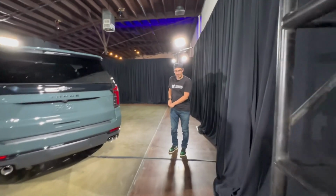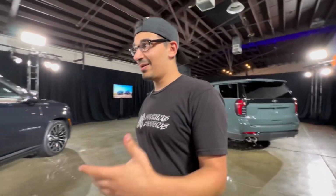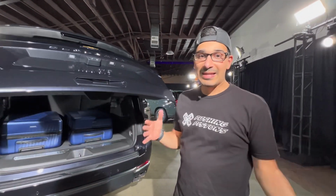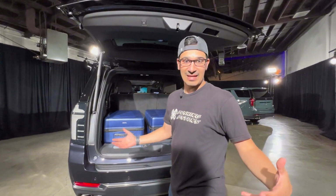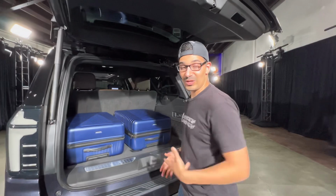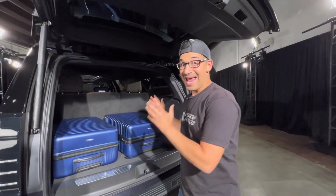The way it works is if I put the key in my pocket, let's say my hands are full, I'm carrying a huge load of stuff, getting ready for a road trip, right? I walk up to the vehicle, and what it should do, we hope, because you have to stand out for a certain amount of time, is, 1, 2, 3, it'll open up just with the key in my pocket. That replaces having to kick under it, and no one wants to be on one leg when they're carrying something heavy. Chevrolet thought of that, and I think standing behind the vehicle for 3 seconds is enough time so you can easily load in, unload what you need to do, and take advantage of the huge storage space you get on both the Tahoe and the Suburban.